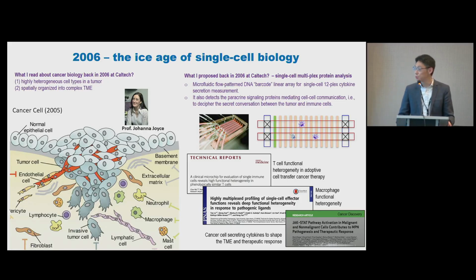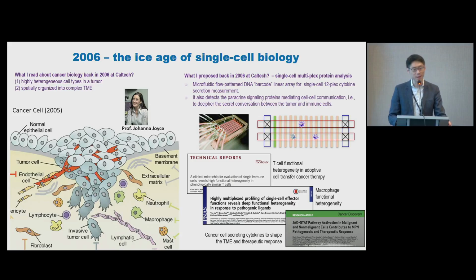And number two, if you really want to pinpoint what those cells are and how they do their job in relation to other cells to collectively shape the tumor microenvironment, you need a spatially resolved technology to map down the cells. At that time I was interested in how inflammatory cells and tumor cells talk to each other. The analogy I often use is how I'm presenting here. I can speak English, maybe other languages, but unfortunately cells don't speak English. Cells don't speak other languages either. They speak something called cytokines, chemokines, growth factors. That's how they go through their cell-cell communication by paracrine signaling.